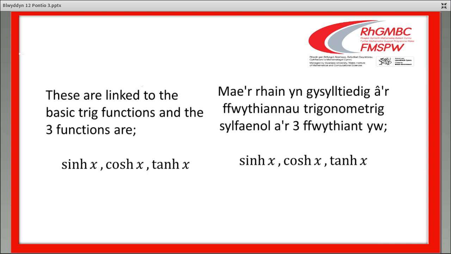The second one, I literally say it as it is, cosh. So that's cosh x. And the last one, I pronounce it as tanch. Now, other people will pronounce it in different ways, so obviously you need to clear that up with whoever's teaching you. But please make sure that whichever way you pronounce it, you do not mix it up with the trig functions. And I cannot stress that enough.